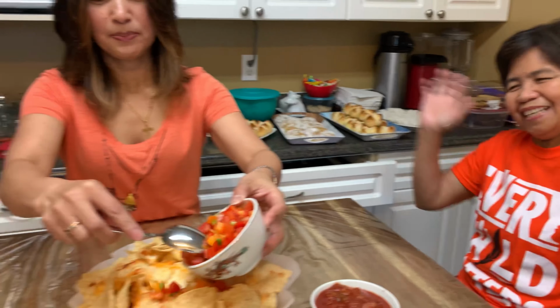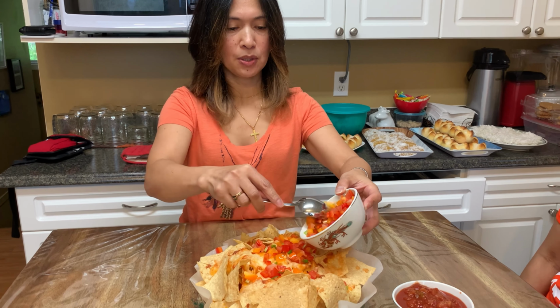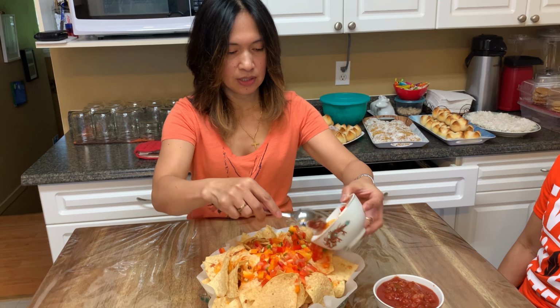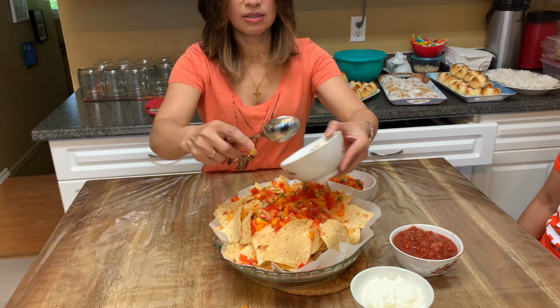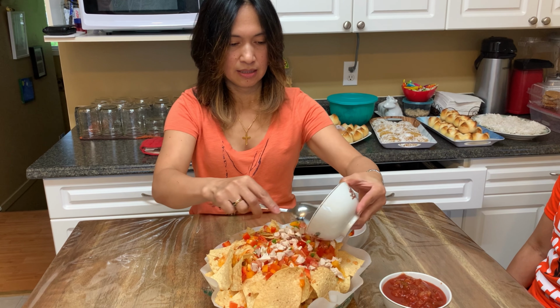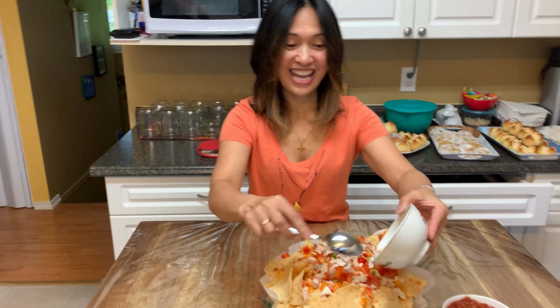Yes. We're putting all the mixed pepper, tomato, and green onion on top. You just spread it out. And some chicken. Oh, did you make a mess? What is that one? Chicken. Some of the chicken.